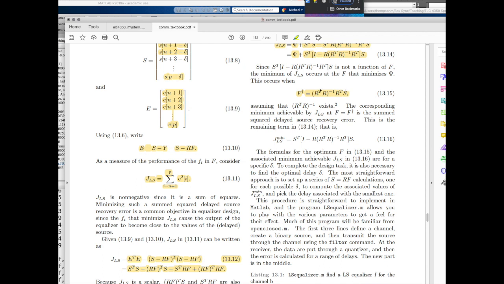Depending on the length of everything, the order of the filter and so forth, here's a big inverse that you need to take. Once upon a time, any inverse bigger than, say, 10 by 10 took a long time to compute, but we've gotten good with numerical methods and computational speed, so it's somewhat practical to do bigger matrix inversions. But of course, we're looking at optimizing power in a communication system. We don't want the little cell phone chip to be running all the time during these inversions.